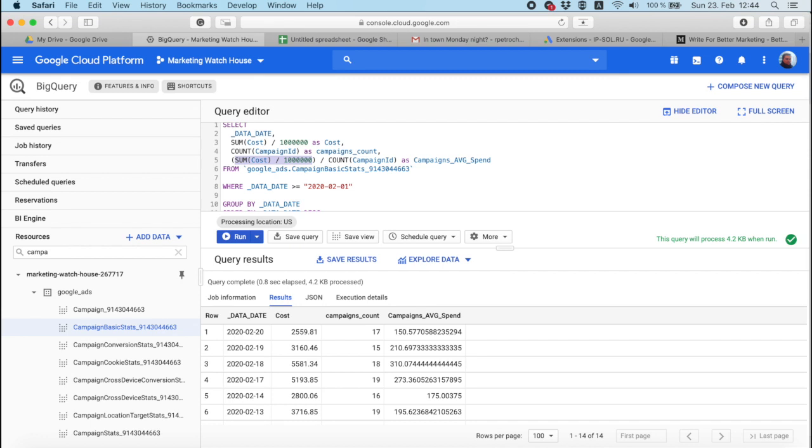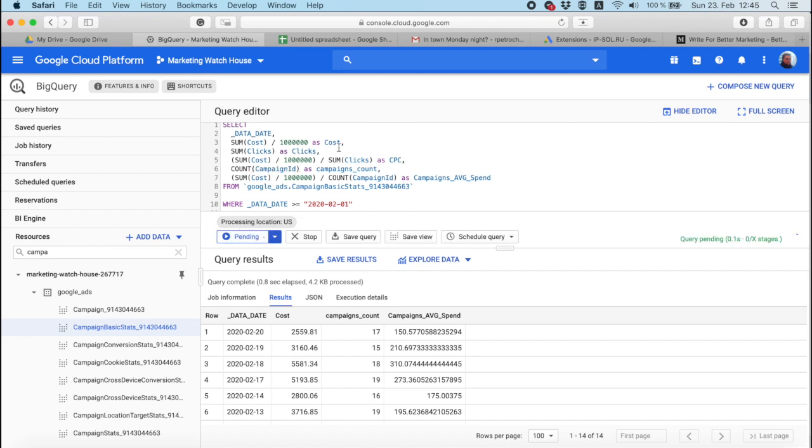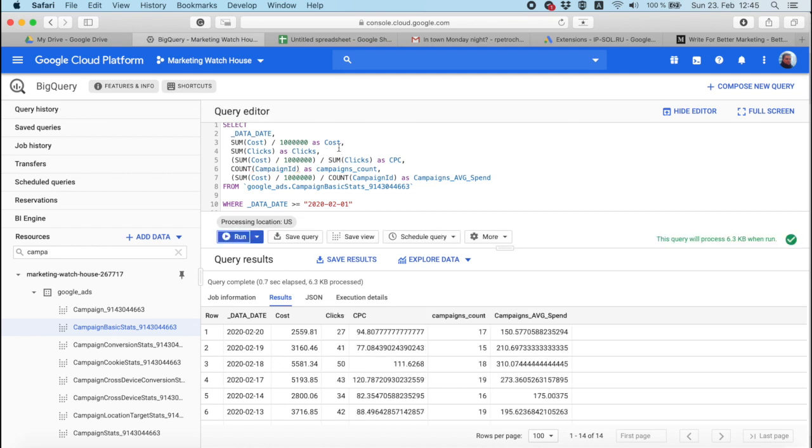But let's just forget about that and just remember that if you wanted to calculate something like CPC, for example, we can do that again, we can just say sum clicks as clicks, and then if all we need is just to divide cost by clicks, we again need to copy the cost the way we define the cost, then divide it by the way we define the clicks as CPC. Boom. Now I have per day the average cost, average campaigns that were running, any clicks that day, average clicks, total clicks per day, and average CPC per day.